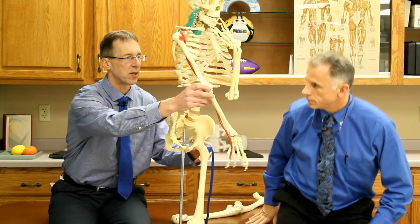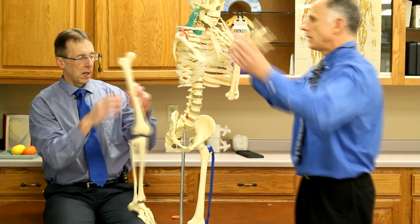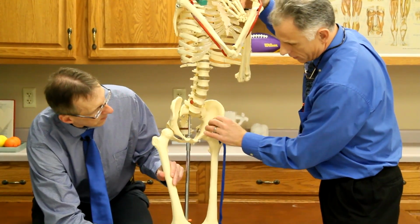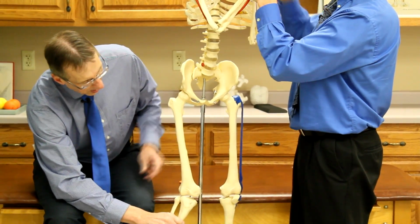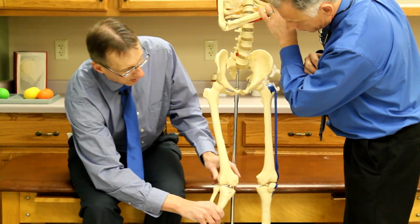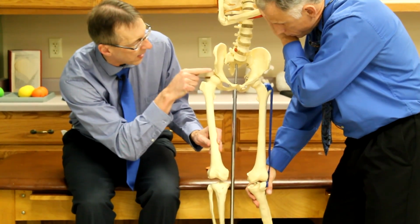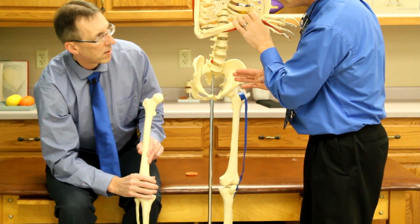First off, let's talk about how this develops, Brad. Yep. You want me to hold his arm? Yeah, hold his arm. If you are somewhat bow-legged, now, instead of the forces normally going up right into the hip where they normally do, the forces are going to come out up here and hit the outside of the hip. And so it just puts it at an abnormal alignment.